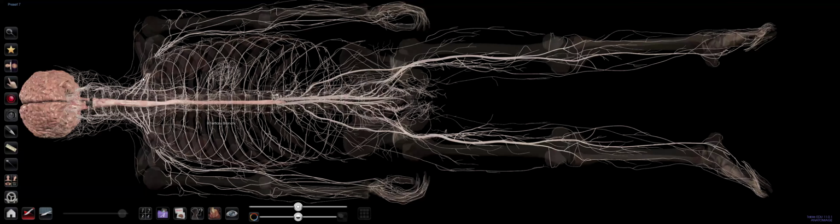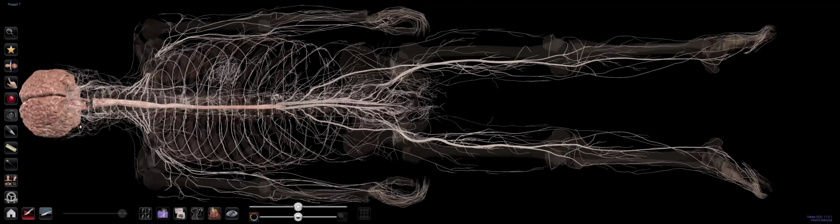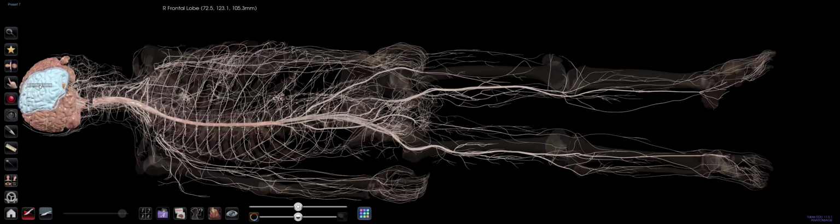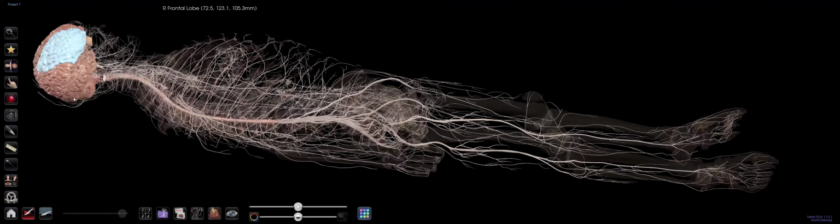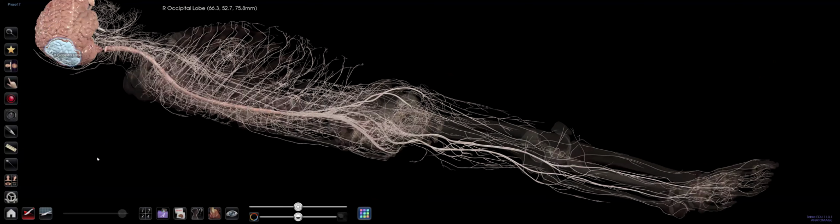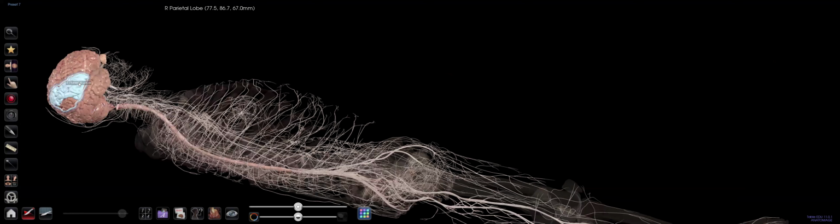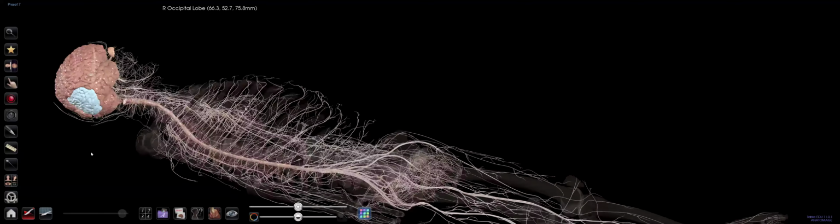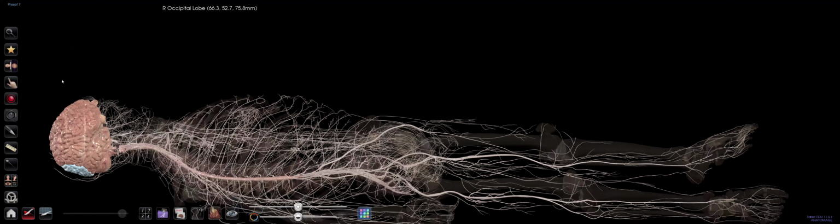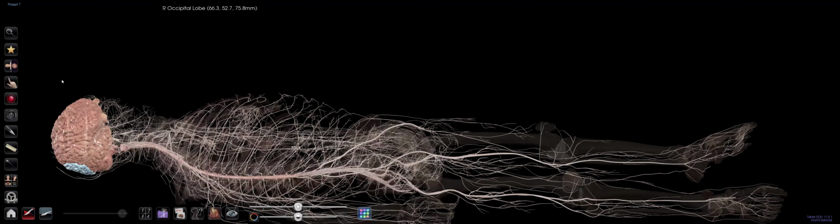So the lobes of the cerebrum are the right and left. What lobes do we have? We can just click on them here. What are the lobes of our cerebrum or our cerebral hemispheres? Yep. We have the frontal, and here's the occipital back here. Parietal, and then temporal right here. So frontal, parietal, temporal, occipital lobe. Those are the lobes of the brain.